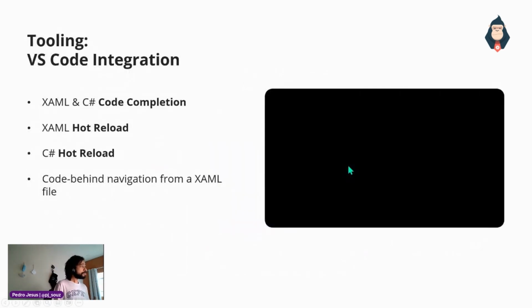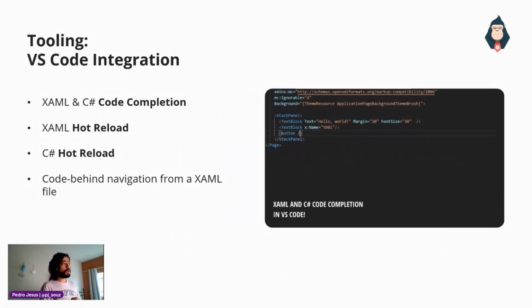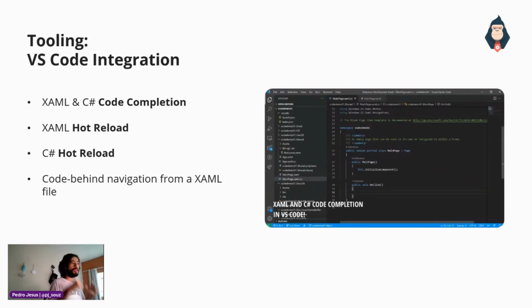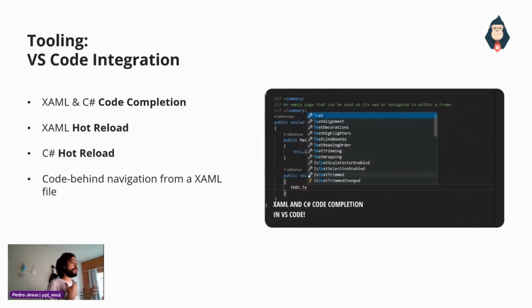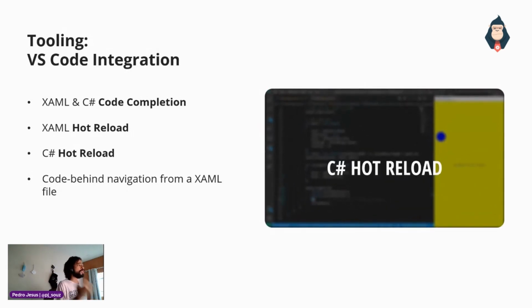And about the tooling, let me play a video here while I talk. We have VS Code integration support with IntelliSense on the XAML, and the IntelliSense is not just for the XAML controls. You can also see methods on the code behind, and that will just work like a Charmin integration. You will also have IntelliSense on the C# side. You have the XAML and the C# Hot Reload integrated as well.